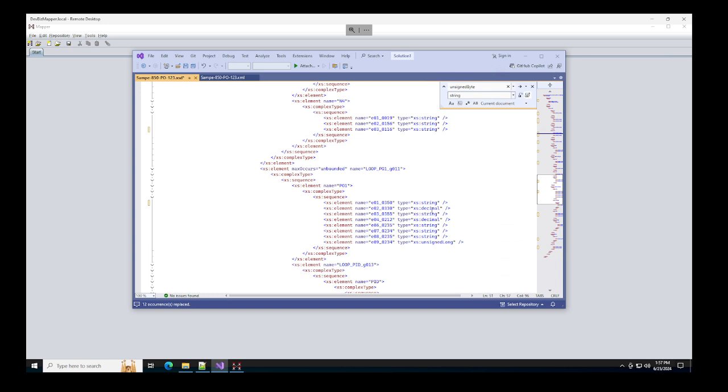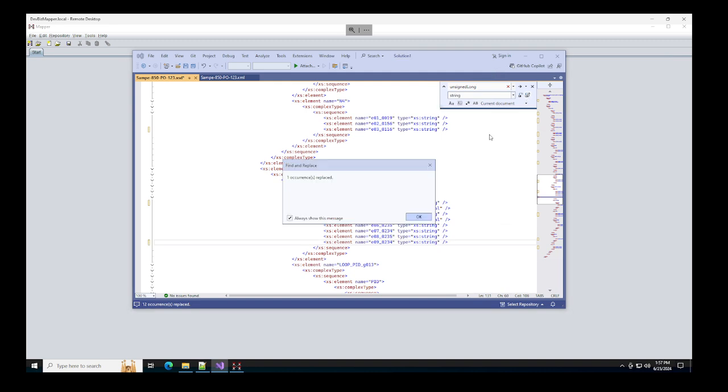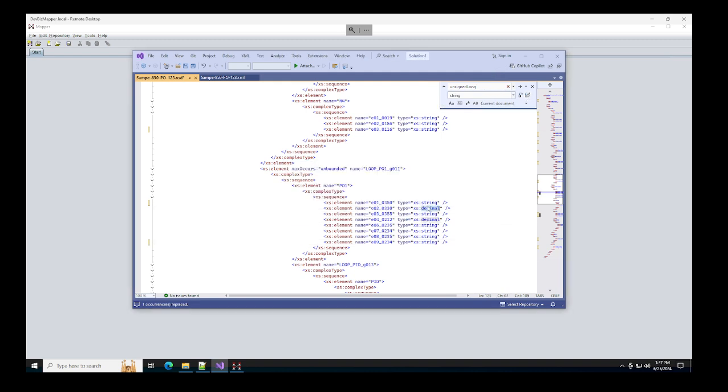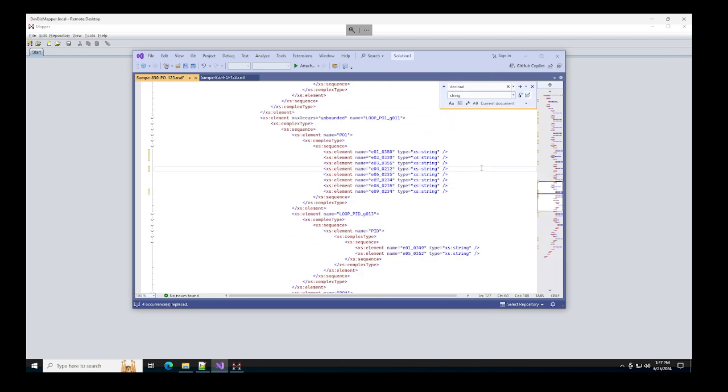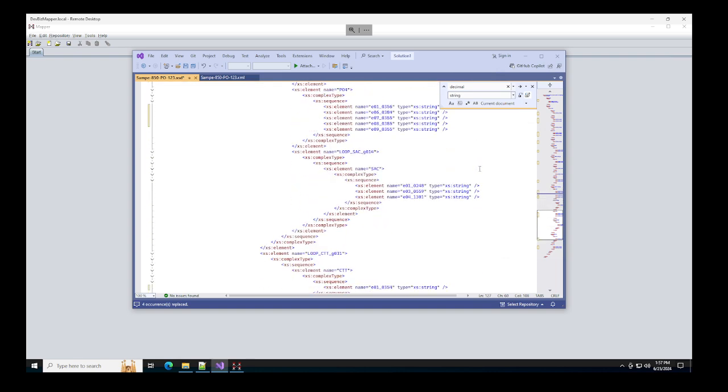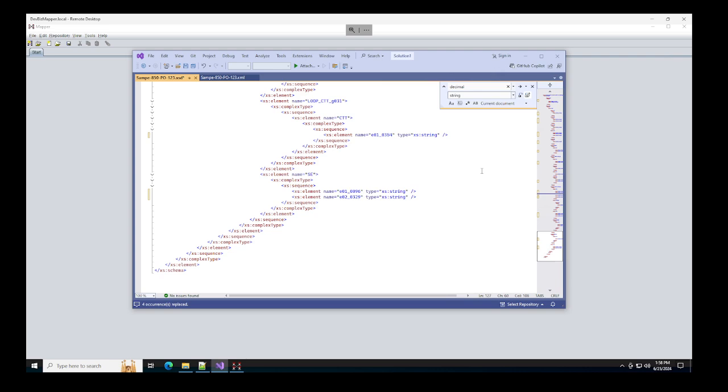Okay, this is decimal, unsigned long. Replace all. The decimal, I'm going to do the same thing. And that's it.